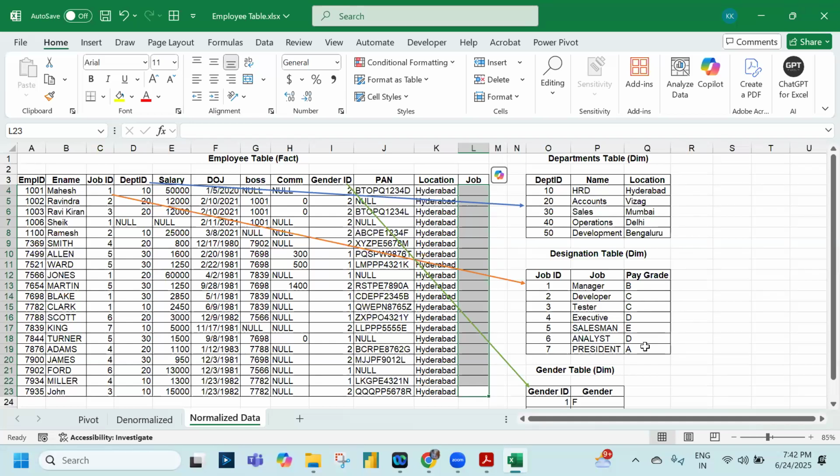Why do we split the data into multiple tables? To reduce the redundancy and inconsistencies, and also to maintain the data integrity.